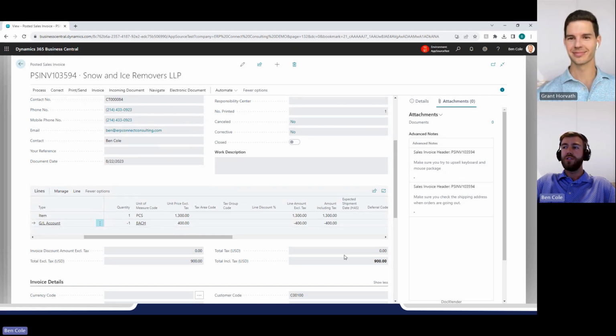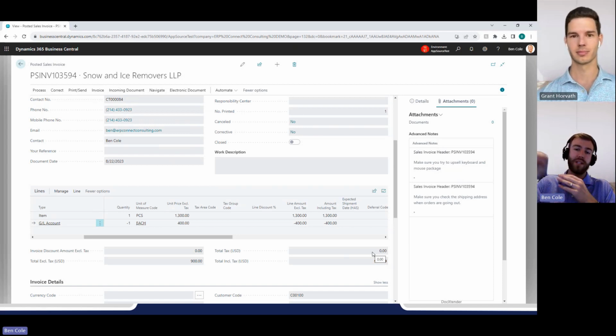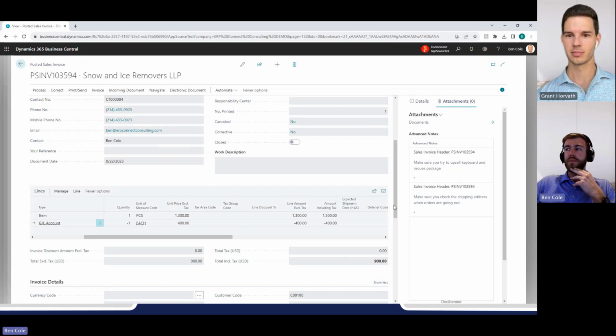We used that $400. So the resulting amount is they've exhausted their prepayment and now they still owe us $900, right? So that kind of hits 0, and then it says, okay, now that they're out of prepayment, put the rest of that money on terms. So they would get this invoice and they would still owe $900. So that's kind of the end to end, but I like to show both of those scenarios there.